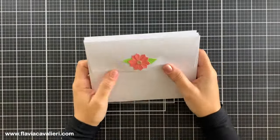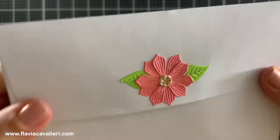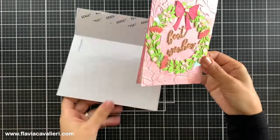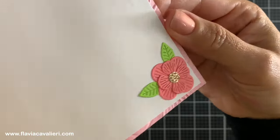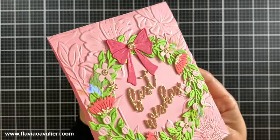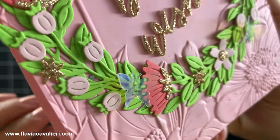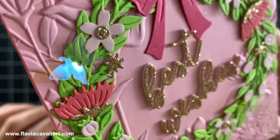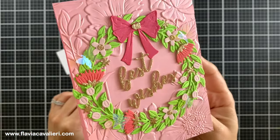So here is a closer look at the completed note cards. I added die cuts to the flap of each envelope to make them match, and for the sentiment I used either sentiment metal plates included in each set, or from another wonderful die set by Spellbinders called Serenade Sentiments. To make these die-cut sentiments stand out, I stacked 4 die-cut pieces, and to make it extra special, I added die-cut pieces inside each note card.